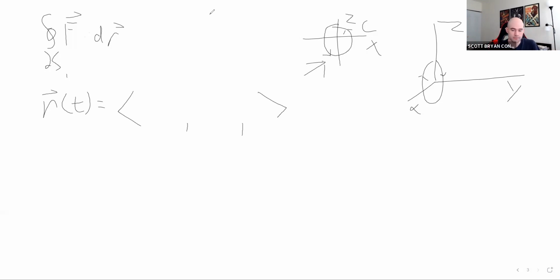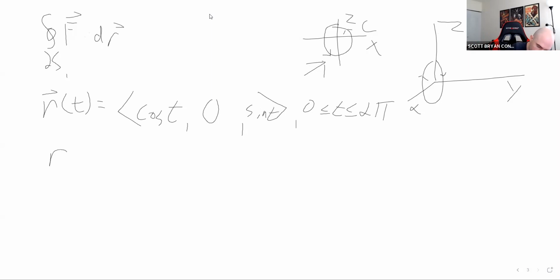What does that tell us about Y? It's equal to 0, right? Y equals 0 is the XZ plane. The curve lies entirely inside the plane Y equals 0, so Y is going to be 0. For X and Z, we're going around counterclockwise on the unit circle, so we let the horizontal be cos and the vertical be sine. So X is cos t, Z is sine t, and t goes from 0 to 2 pi, because we're going around once, one full revolution.